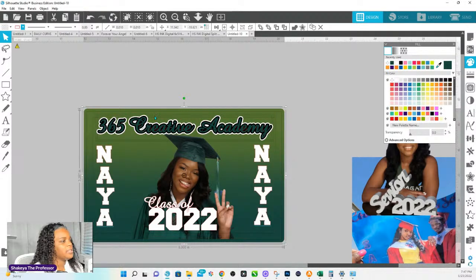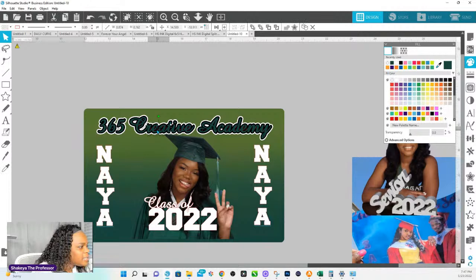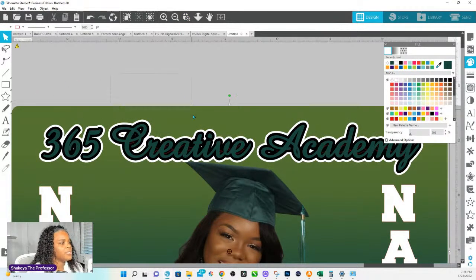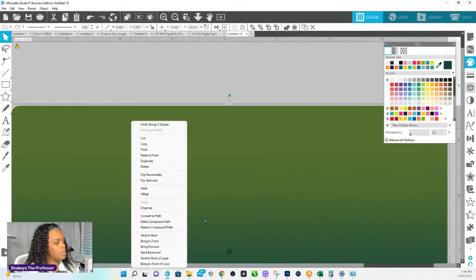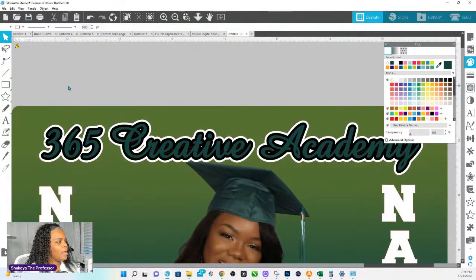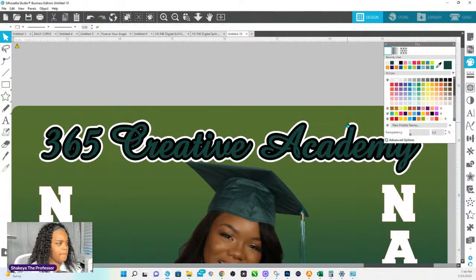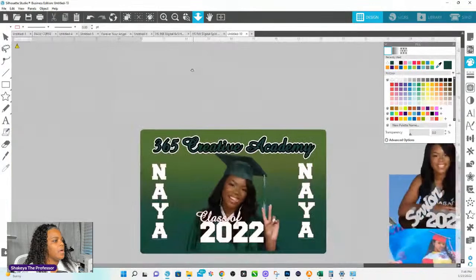No lines. Oh, I had some extra in there. That's why it was showing like that. I was like, what is going on here? When I did that internal offset, it was still there. So that's okay. I'm going to delete that part. I was like, what is that? Boom, now it's gone. All right.